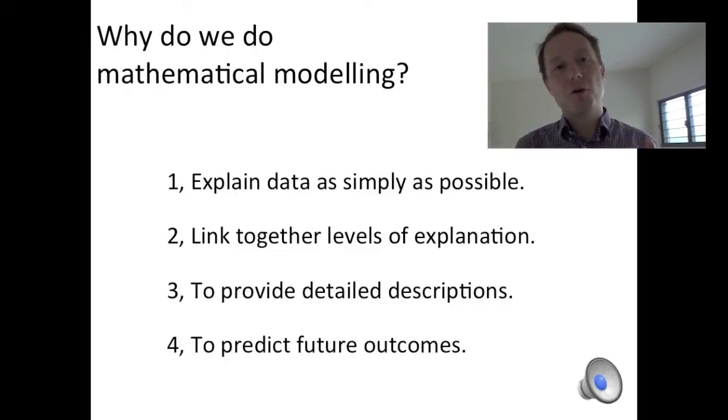If we have a mathematical model of something and we have a really good understanding of a system, we should be able to predict what will happen in the future. If we've built a bridge with a good mathematical understanding of how the construction works, then we can predict that it's not going to fall over for some amount of time. So those are my 4 reasons that you might want to build a mathematical model. I think it's good if I just explain in a little bit more detail what I mean by each of these cases.